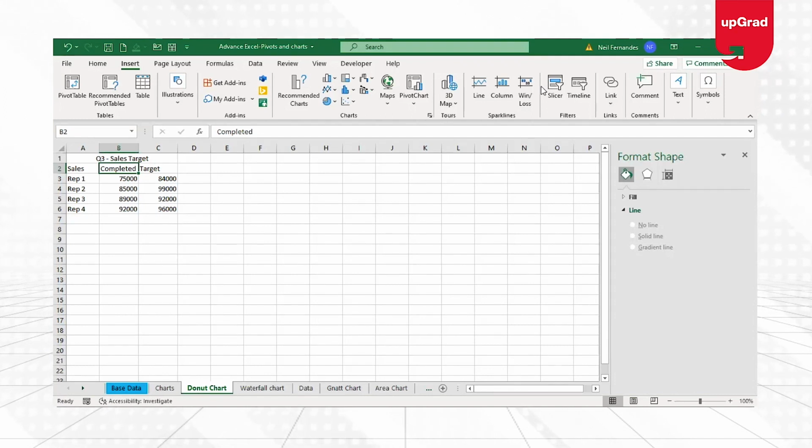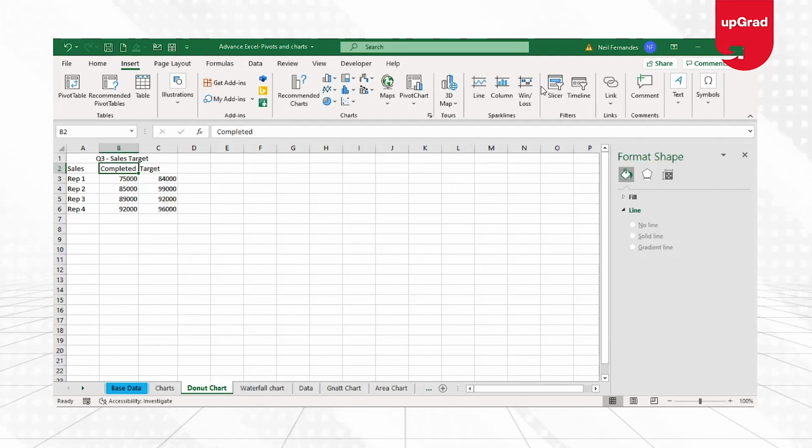A donut chart is a variation of a pie chart, but it can also work as a progress chart. The difference between the donut chart and the pie chart is that in the donut chart there is a small hole added to the circle, and hence it looks like a donut and so it is called a donut chart.